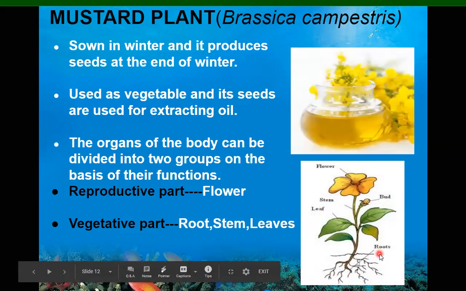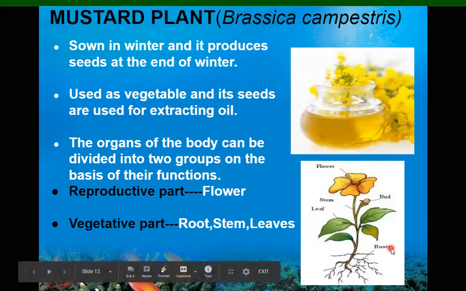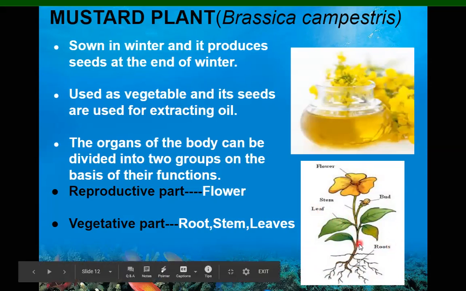You also know that the roots basically help the plant in absorbing the water from the soil so that it can be utilized in the process of photosynthesis, and the plant can survive. The plant can prepare food not only for themselves but also for the other organisms who are dependent. So plants are organisms which convert solar energy into chemical energy with the help of these tiny factories known as the leaves inside them.